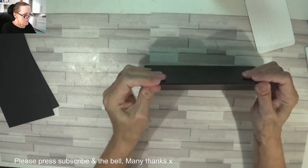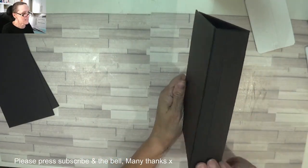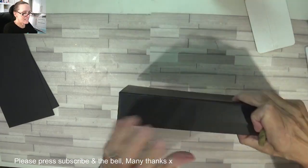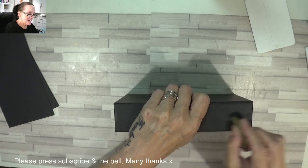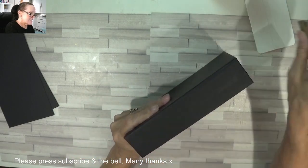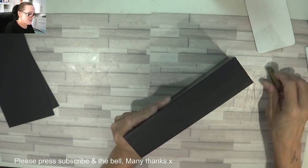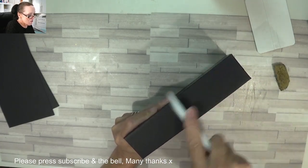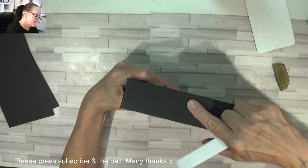There is our little book made instantly, just with a bit of glue. No, you've got to have the right cardstock. This is 225 GSM, and I get it from The Range, and it's cheap as chips. You get 20 sheets for about £4.99. So if you're in the UK, you can't go wrong. Grab some, if you can get to a Range near you, that is.